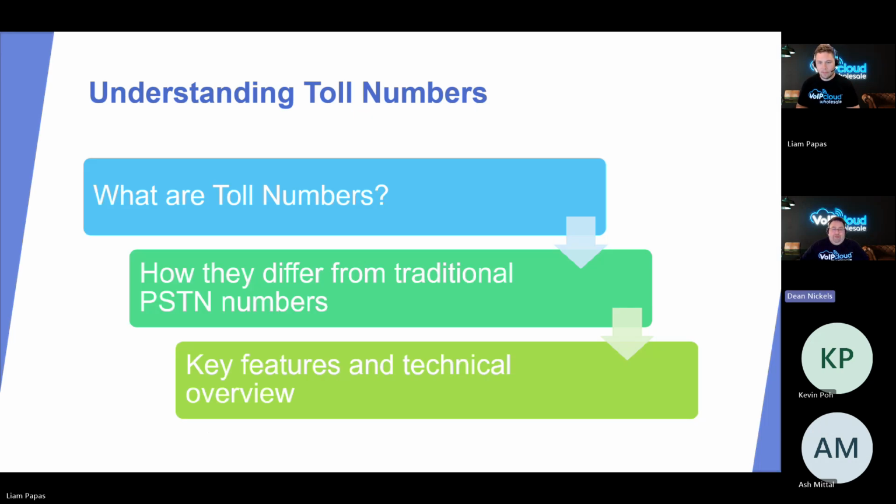Calls to shared toll numbers incur the cost of a local call, whereas calls to toll-free numbers allow customers to call your business for free. But with VoIP, these numbers are cloud-hosted and far more flexible than the traditional landline-based toll-free services. Some of the key features we offer with our toll numbers include two-way voice via web phone or MS Teams, utilizing third-party integrations, or even just having your toll number forwarded onto a call diversion.